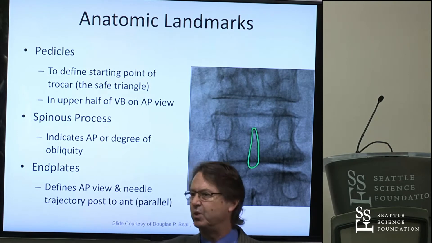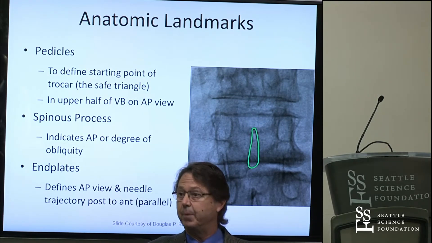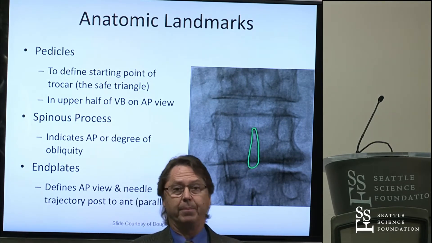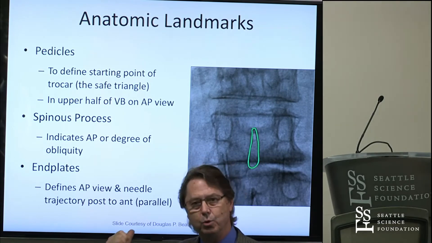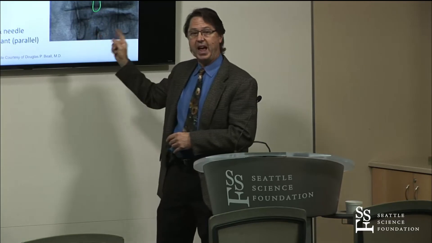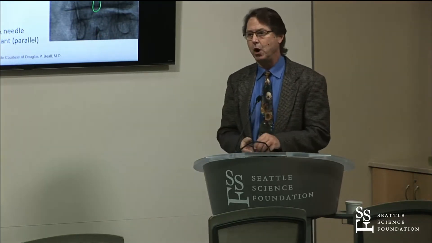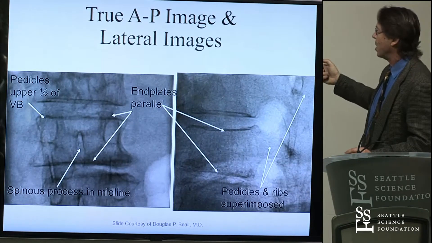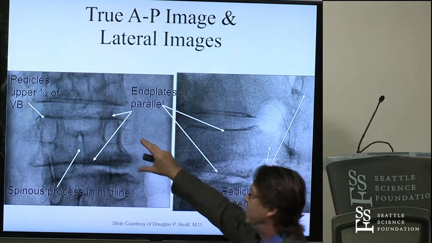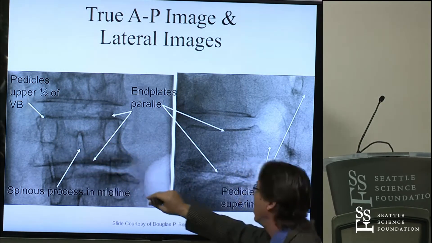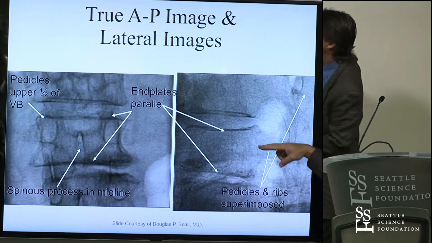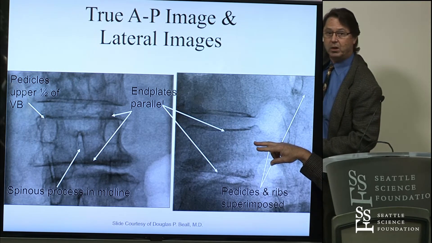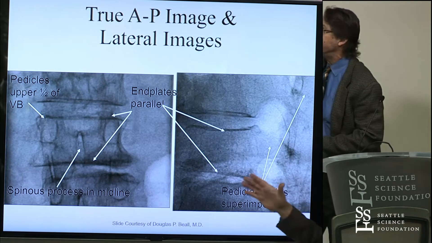In your lateral, make sure your superior and inferior end plates are perfectly lined up — the level you're working on might be destroyed by cancer, first fracture, or so osteoporotic you can't see it. Use your landmarks in AP lateral, get the spinous process dead center at that level, and you'll be able to hit your target every time. So there are the end plates, and there's the spinous process. When you see this owl-eye picture and the lateral with pedicles perfectly lined up — not double-wall laterals — then you're safe.